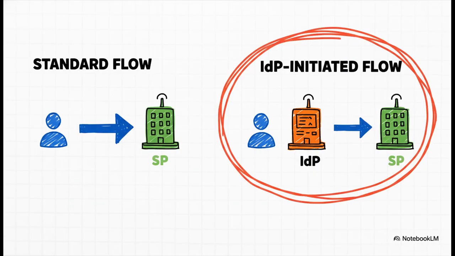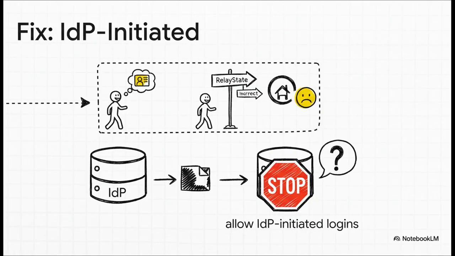And finally, number 5. This one's a little different. It's a whole category of errors that are specific to a less common way of logging in, called IDP-initiated SSO. This is what happens when you start from, say, your main university dashboard and click a link to an app instead of going to the app's website first. Because you're starting from a different place, this flow has its own unique ways it can break.